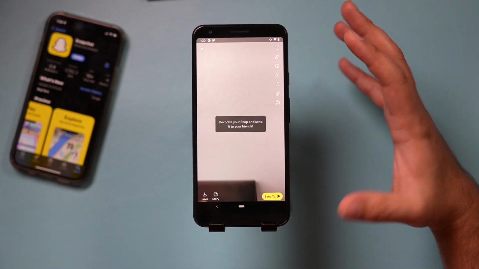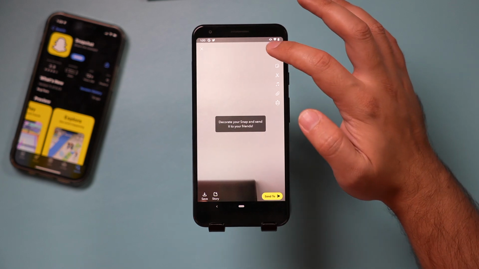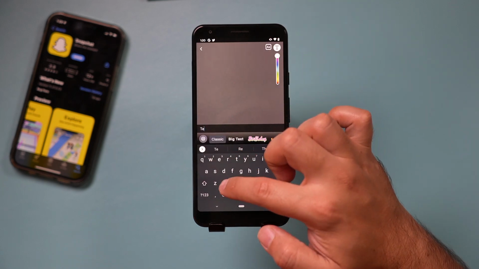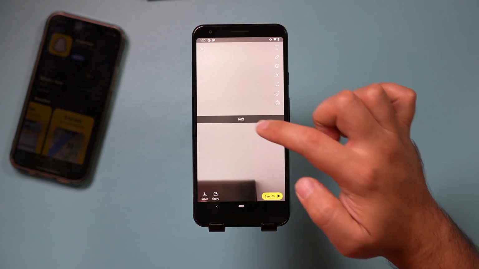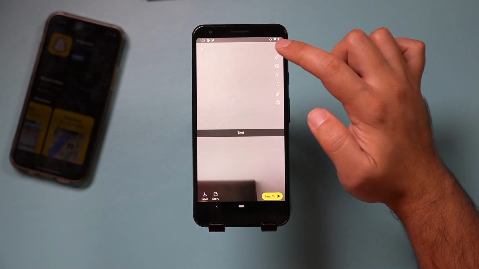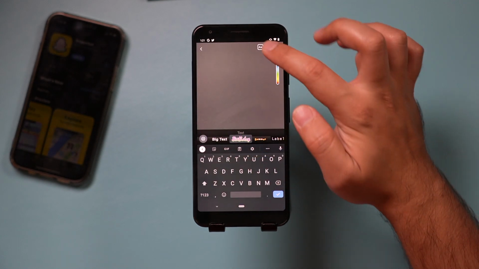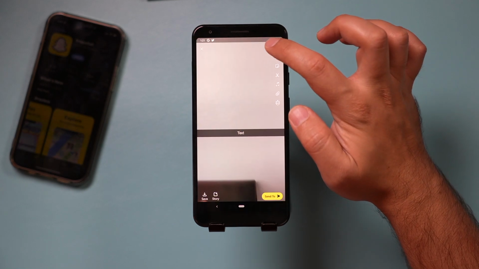Now, every time you take a snap like this, you could decorate it. There is a ton of ways to decorate it. So you could type out text, for example, like this, and then press the check mark and put the text anywhere you want on Snapchat. And it has a bunch of options for more interesting fonts, colors, and you have this option up here for alignment.